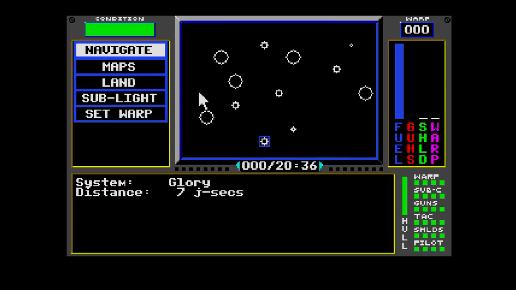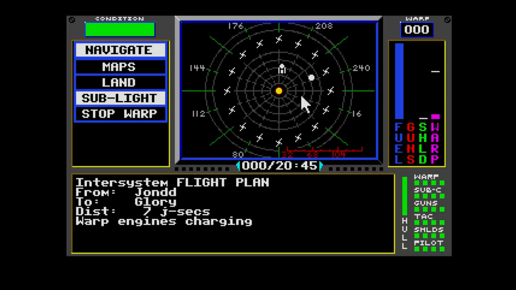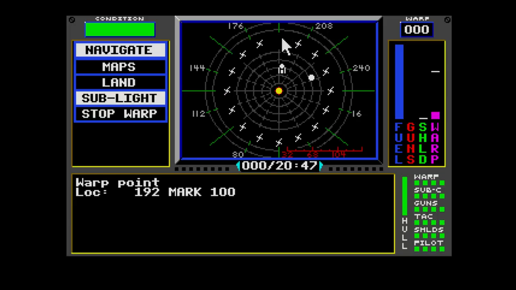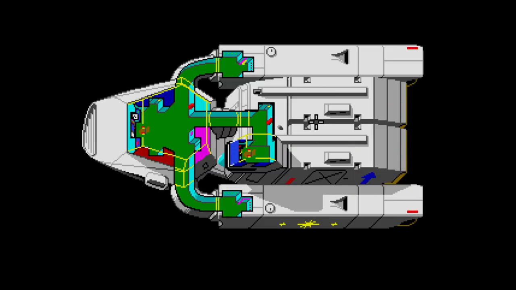Okay, so I'm going to pop out of map mode. Instead, I'm going to set a warp. I'm going to say I would like to warp to the Glory system. So that's going to start the warp engines charging up. And then I'm going to have to go into sublight mode over here, and we're just going to have to try to get out of the gravity well to actually warp. And what's great about this is while that's happening, I can roam around my ship. My ship is still flying. The warp engines are still warming up. What a wonderful little thing.